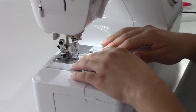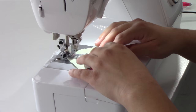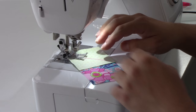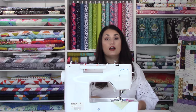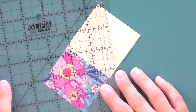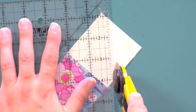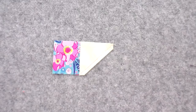Now some of you — if your machine might want to eat those first corners — you might want to start off with a 'spider,' or you can start off sewing at the rectangle end instead of trying to feed that corner through, because sometimes those feed dogs want to chomp on your corner. Now we're going to take our ruler and place the quarter inch mark on the line that we drew — that's going to give us a quarter inch seam so I can just trim this off and I've got a bonus triangle. I recommend doing this with your rotary cutter because we have a lot of triangles and it's going to save you a ton of time, and then you'll have evenly sized pieces for those bonus triangles.